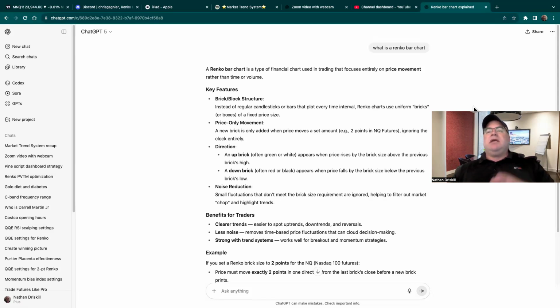Okay. So it has a brick or a block structure. It also only measures price movement. A new brick is only added when the price moves a set amount, 2 points in NQ futures, ignoring the clock entirely. Okay. Now, when we get into TradingView, there will be a time limit that you have to select, but that's how much time is needed before it'll actually paint that brick.